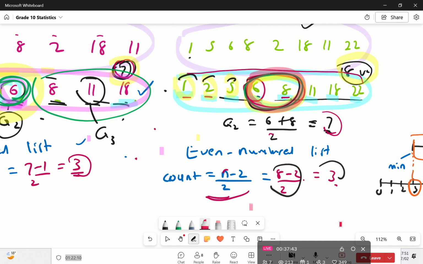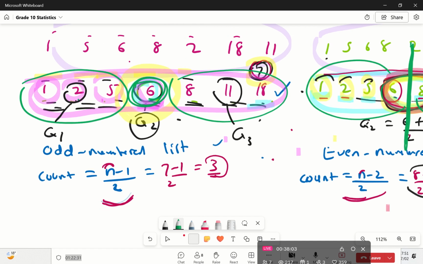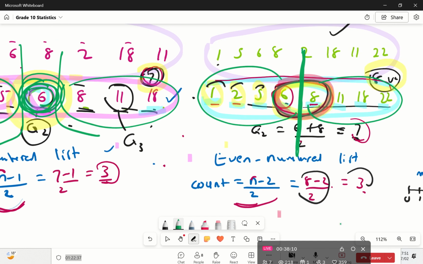You're not going to say Q1 is the median of the first part of the data, and Q3 is the median of the second part of the data. You're going to divide this data like this. You're going to cut it here, ne? You're going to cut it there. Therefore, this will be the first part of the data and this will be the second part, as opposed to this one where, once it's the median, you just cut the data like that. But here, you cut it like that.